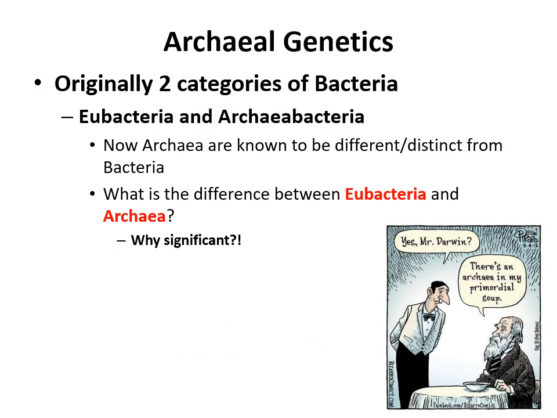The very last thing I want to mention in this lecture is that way back in the day, we originally had two categories of bacteria. They were called eubacteria and archaeobacteria. So eubacteria is all the bacteria that you guys know of now. Okay? Things like E. coli and Staphylococcus. Those are all eubacteria.